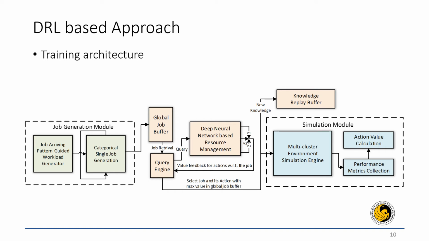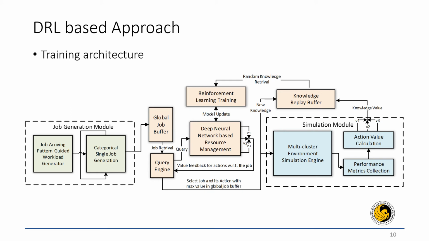Meanwhile, our multi-cluster simulation engine simulates the execution of the computing environment in an episode and records some performance metrics. At the end of the episode, these performance metrics will be calculated into the observed values for recorded actions and supplement the knowledge replay buffer. If enough knowledge has been collected so far in the training, the reinforcement learning will randomly retrieve some knowledge from the replay buffer and provide an update to the model, which could be used in the next episode.